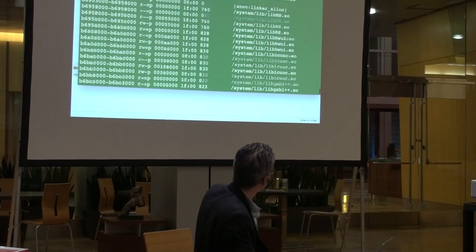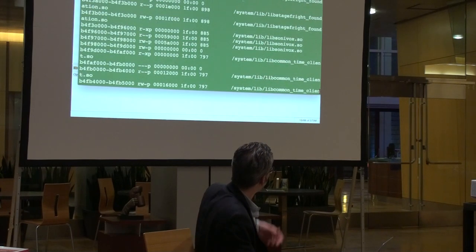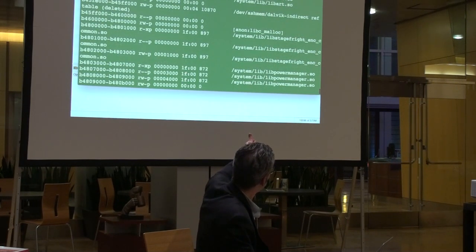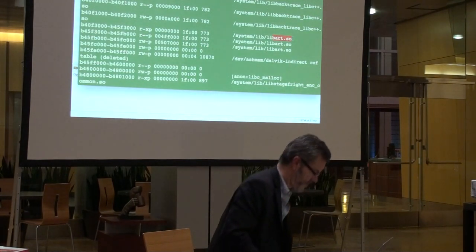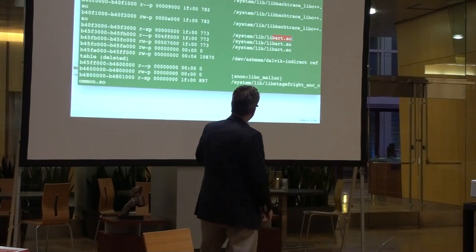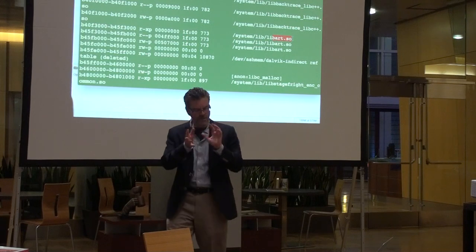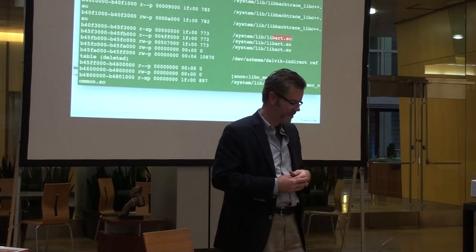And I could just keep scrolling and scrolling. It's just amazing how much stuff is available to you, the application developer, to access. In fact, this library here, libart, is the new Android runtime shared object. Notice, there was another good question during the break. Sometimes when you're looking at things, you'll see Dalvik, even though you're running on Android 5. Those are just names, they haven't been updated yet.